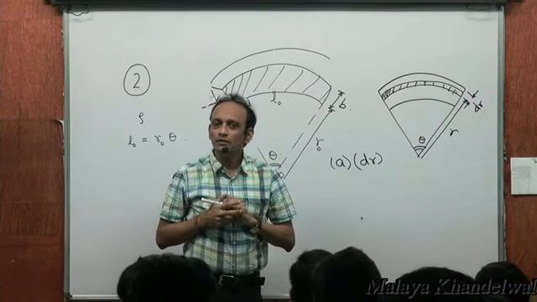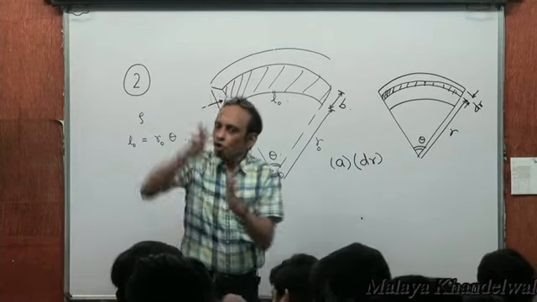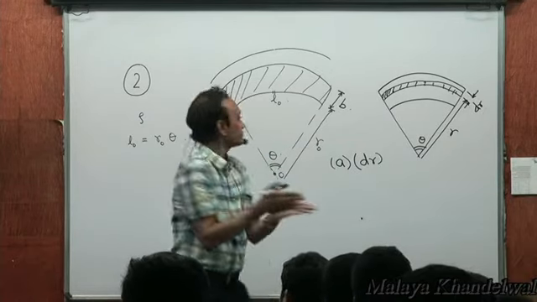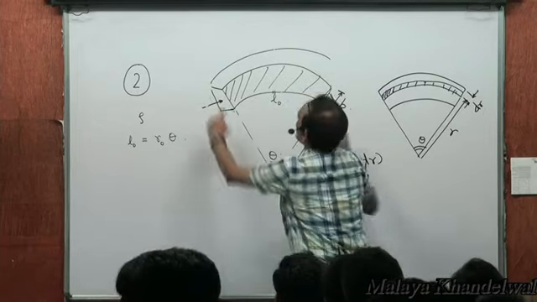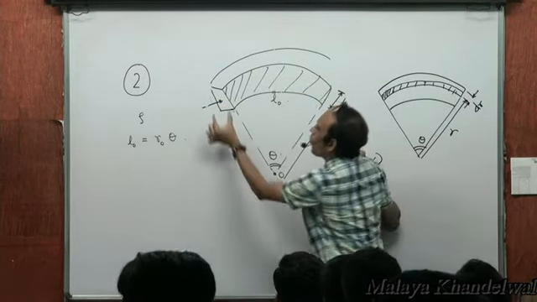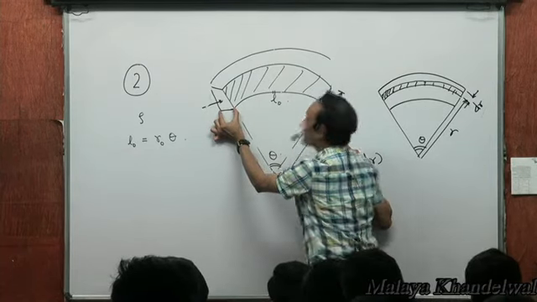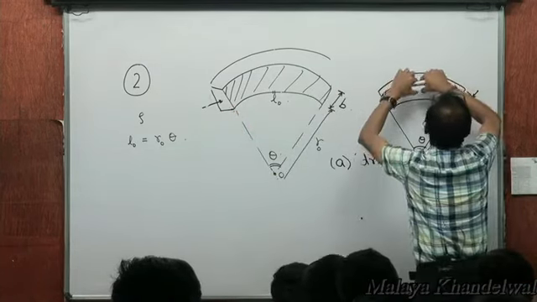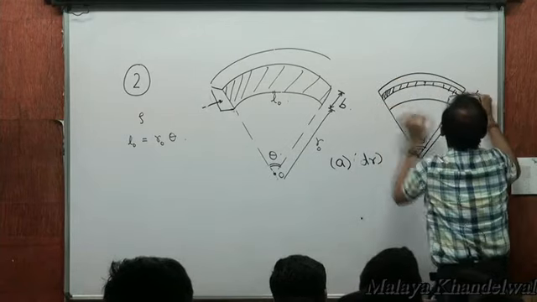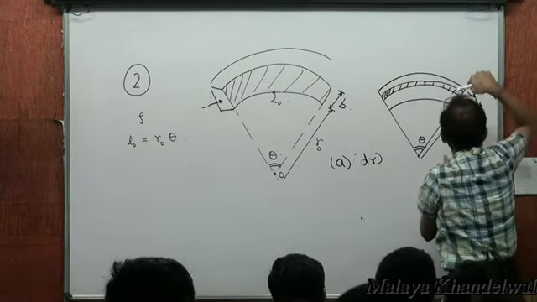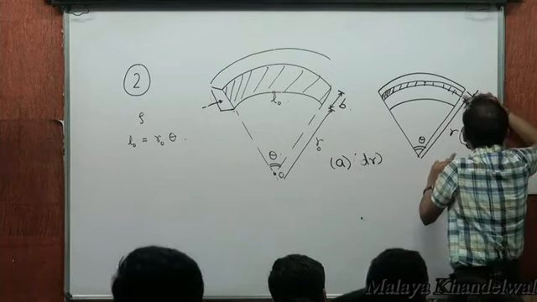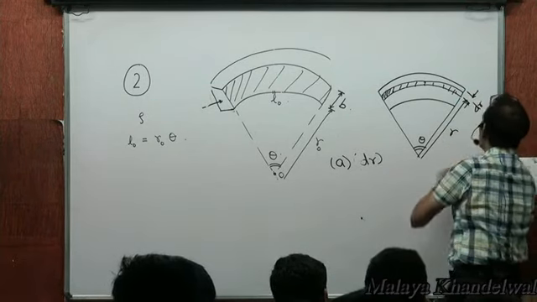Cuboidal? The cross section is a rectangle. When I cut it open like this, I see a rectangle of width A units. What goes into the plane is dr. That means when you view this cross section from here, you see a rectangle.